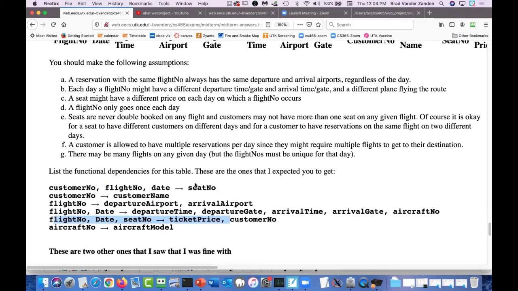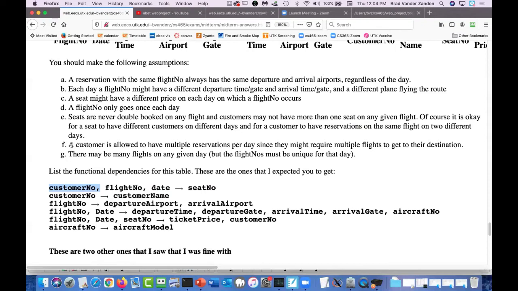Okay, to give you another insight onto why it's shaky to put ticket price here, customer number could be null for a particular seat. Seats can be unassigned for a flight. Okay, that's a problem then, because how do you determine the seat's price from the customer number if it's unoccupied? So that's another kind of tip-off that it's a little dubious to have the ticket price right here. Again, I accepted it, did not deduct points. I'm just trying to explain why it's dubious to have ticket price in addition to seat number here.